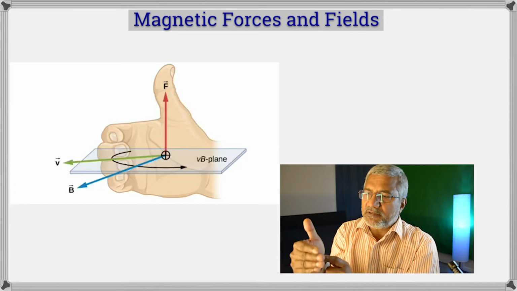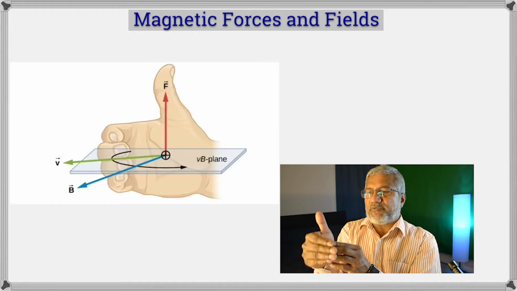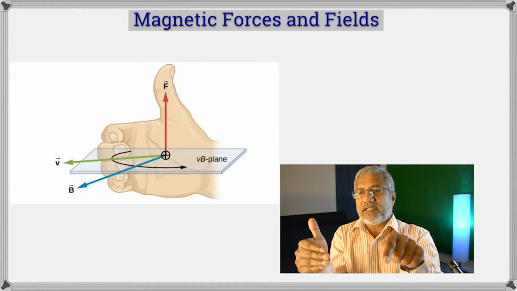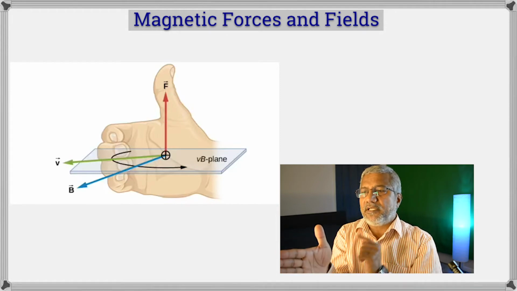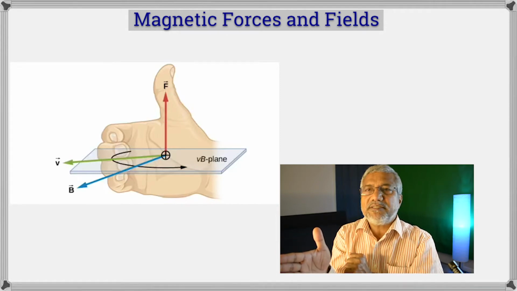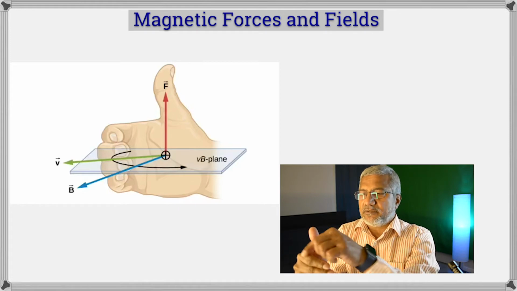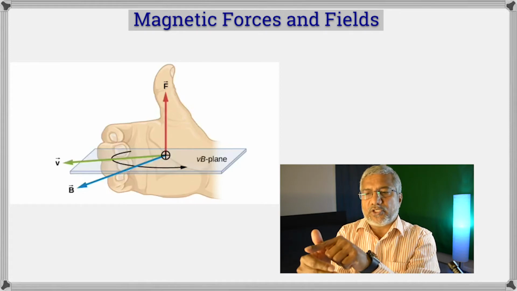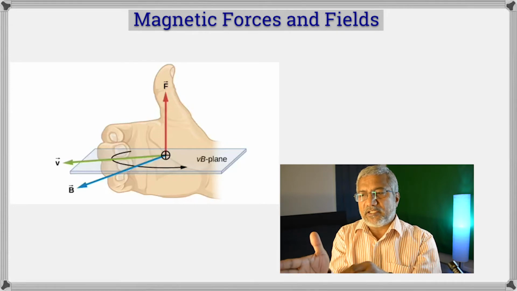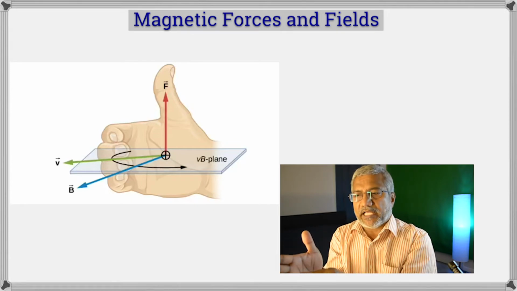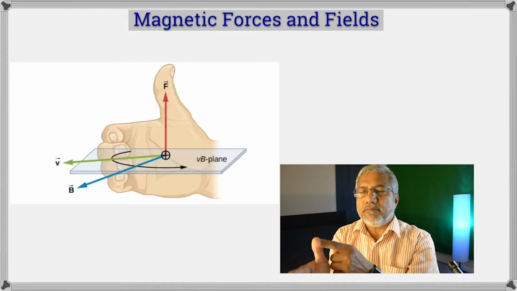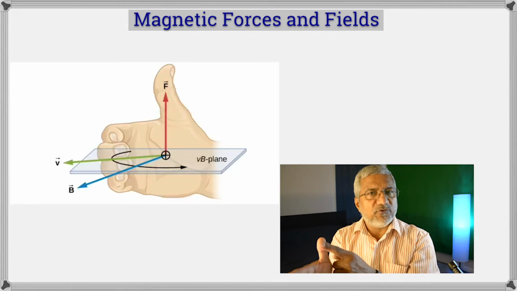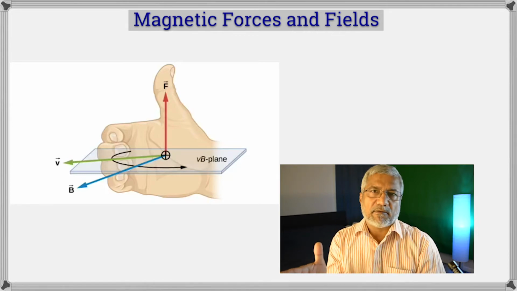Or sometimes you say, hey, bend your fingers this way, and that shows the magnetic field. Anyways, first the fingers show the direction of the velocity of the charged particle, and then the bent fingers show the direction of the magnetic field. I think you got it. Velocity of the particle, and the palm or the bent fingers show the direction of the magnetic field, in which case the thumb gives the direction of the force acting on the particle.